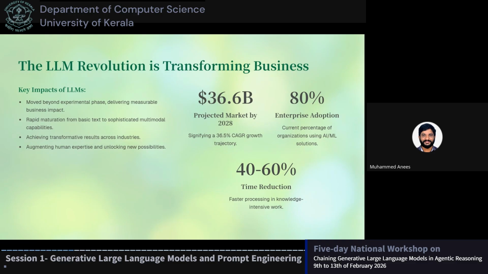But by 2028, almost 80% of industries will adopt LLMs, and it will help them reduce processing time by 40 to 60 percent, especially in banking. When the processing time reduces, it will of course improve productivity.